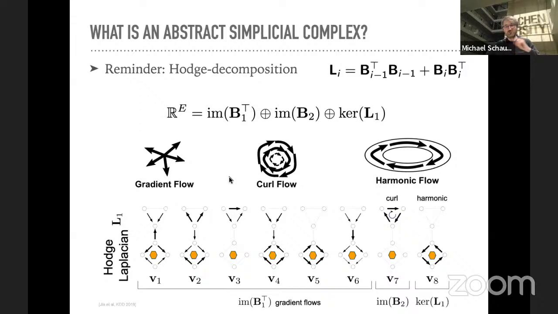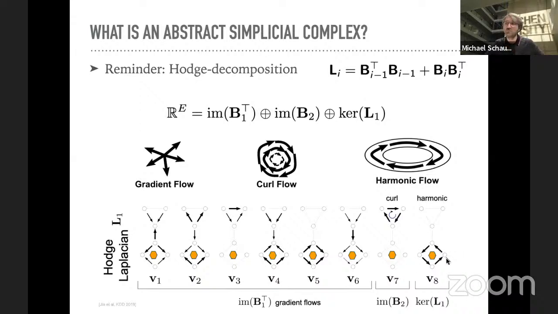The curl flows are those that I can create by basically putting together a lot of these triangular flows that go around every triangle. One way to think about it is you associate to each filled triangle a number. And that number gives you a circulation around that triangle. And every flow that I can create by a linear combination of those triangular flows is a curl flow. And every flow that I cannot create in this way is a harmonic flow. And in here, I just put a little hexagon into the places where I have a hole in that space, meaning that this is not a filled polygon here. And clearly, this circular flow, I cannot create with such a curl procedure because there is no triangle to start with. Right? So, however, this little picture here below is a little bit deceiving in that harmonic flows are in general globally supported.